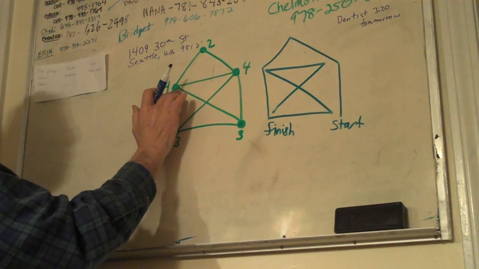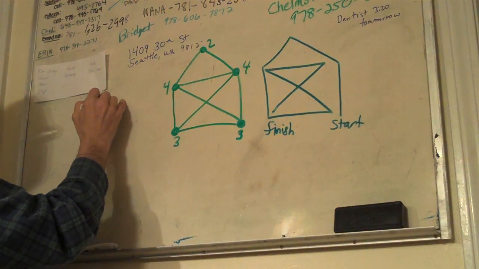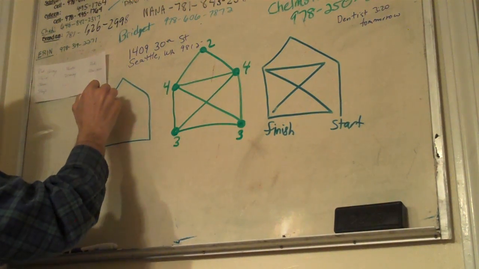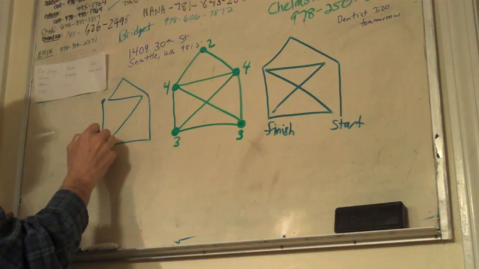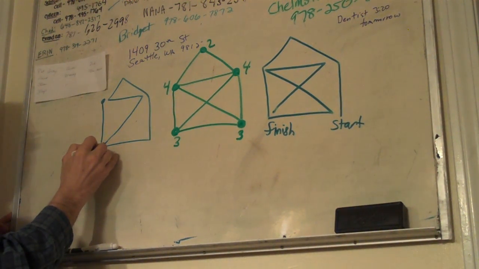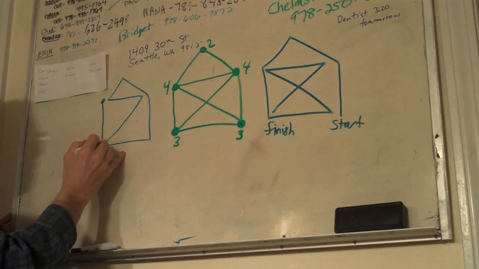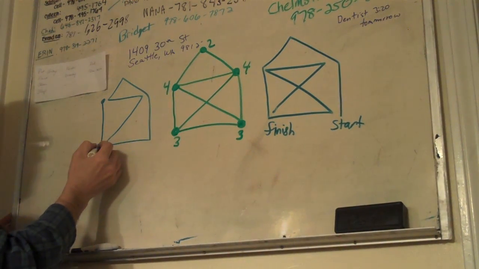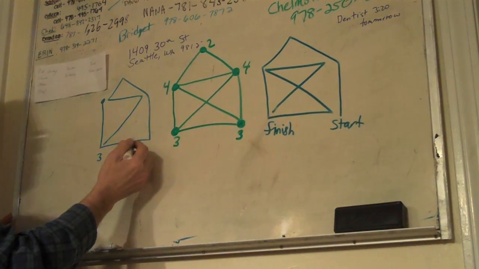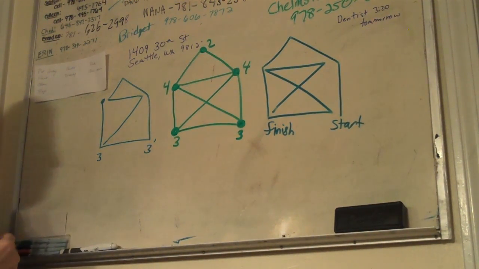But if I start here, that means there are 2 of them that are going to have 3. So if I start here, for example, up in that corner, and then I try going like this, I can go like this. But what you'll notice is, when I get to that one that has 3, on the second time I come into it, I'm going to be stuck. Because the first time I came in, I could go out. But the second time I come in, I'm not going to be able to get out. So I'm not going to be able to finish the diagram, because I had 2 of them that had 3 connections to it. And that means I'm going to get stuck at one of them.